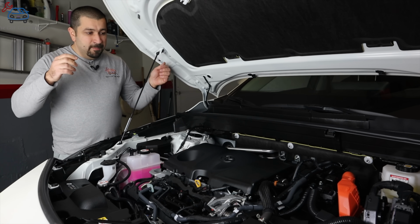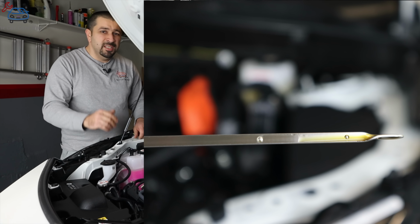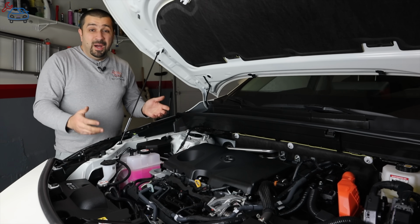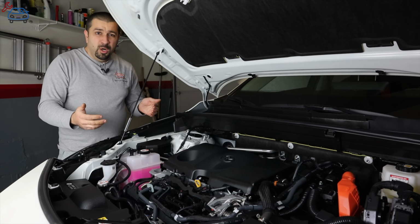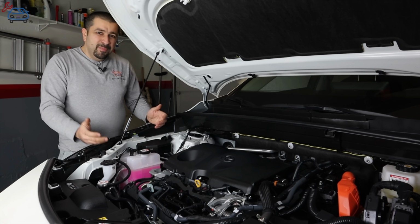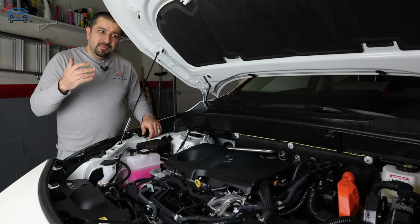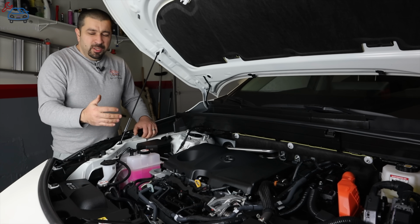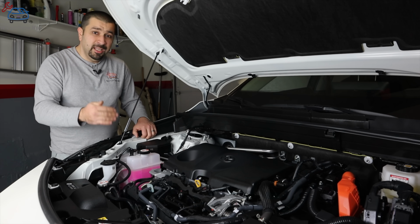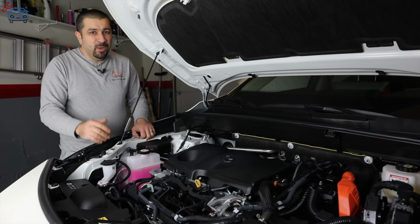So you want to do your oil change and actually leave the oil level halfway on the dipstick between the two dots, as you can see in this picture. That way, that's an estimation. When your engine is fully warmed up, Toyota wants you to drive the car to its complete warm up, shut it off for 5 minutes, then check the oil level. That's the official procedure. The 5-minute wait, you can probably cut that to 1 minute and still get a pretty accurate reading, but it is essential that when you add oil to these engines and they're cold, that you leave it halfway. That way, when the engine is warmed up and that oil is nice and hot, we're not overfilled, because that's how you start accumulating oil in the intake, and now we have a problem.